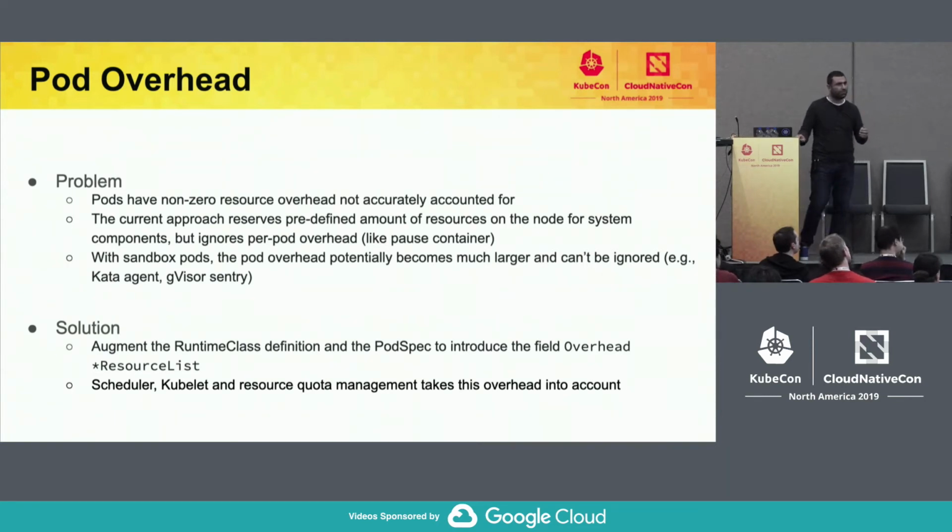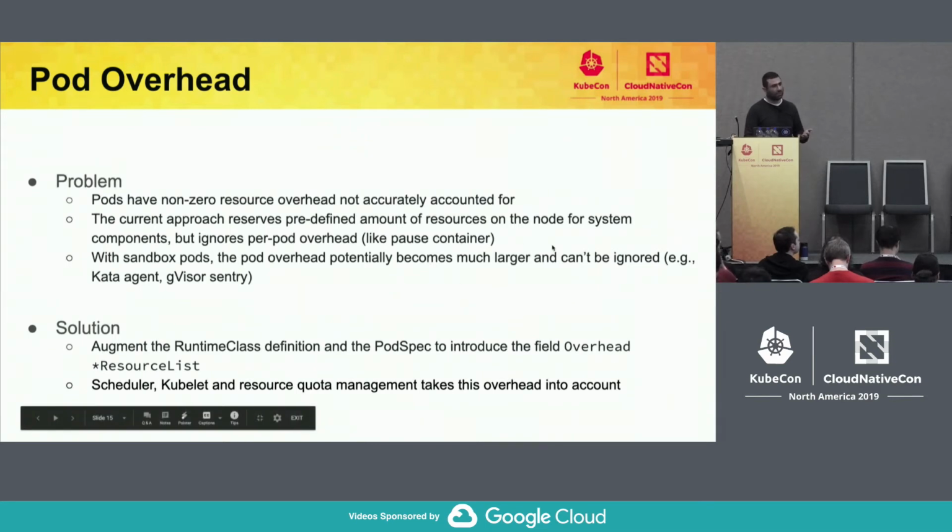Think about the pause container that is associated with every pod. Also, the overhead of the components that are running on the node that runs the pod. For example, kubelet has some state associated with the pods that are running. So typically the way that we deal with this overhead is that we have a predefined amount of resources on the node for system components.